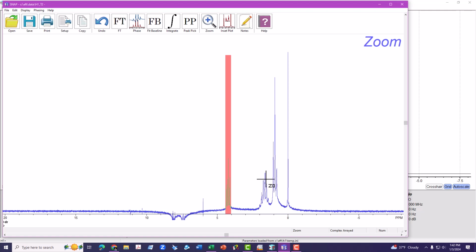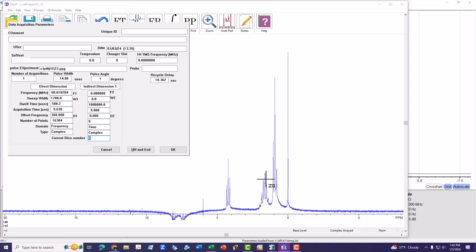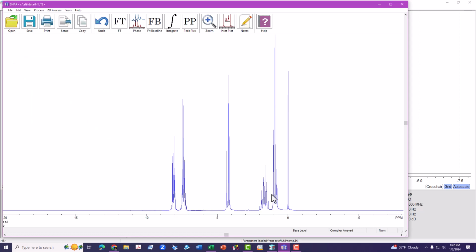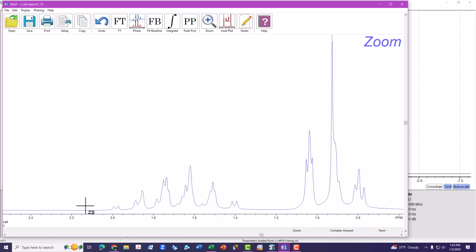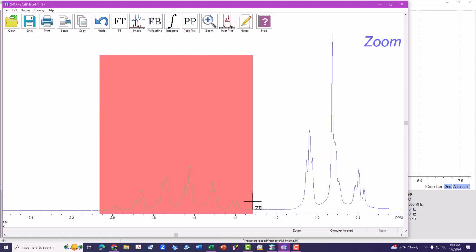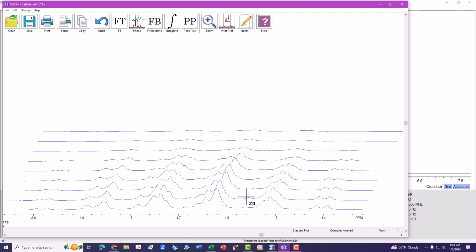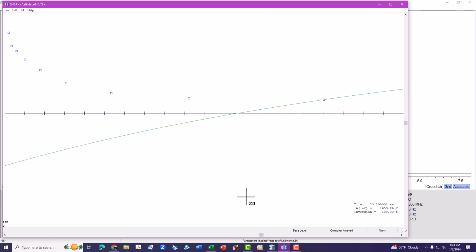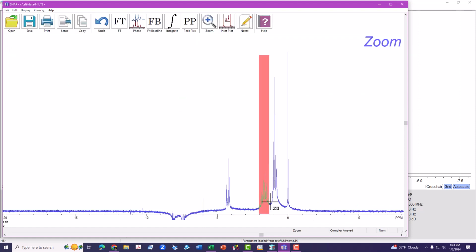Let's do another slice. By the way, what's showing on the screen right now is the last spectrum that was collected. Some are up and some are down. I'm going to go back to the first slice so you can see what it looks like. Let's zoom in on this other methyl group. What I usually do is I take a broad swipe and then I come in closer the second time so I can really see where I'm putting it. I'm going to do a stack plot to see what it looks like. GR, DR, O, O. 2 seconds. So within this molecule, one of the resonances is 2 seconds. One of the resonances is 2.7 seconds. Not too surprising.